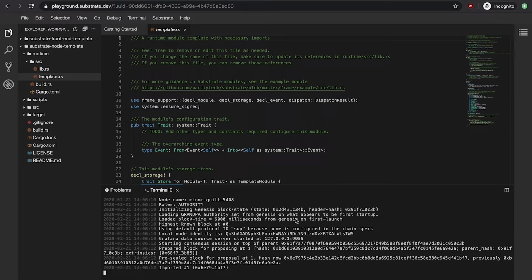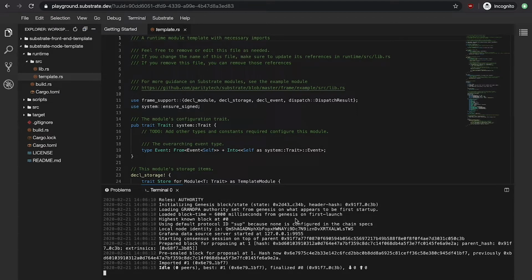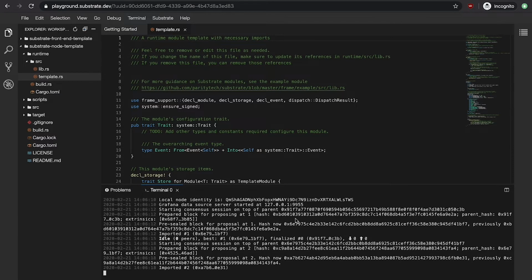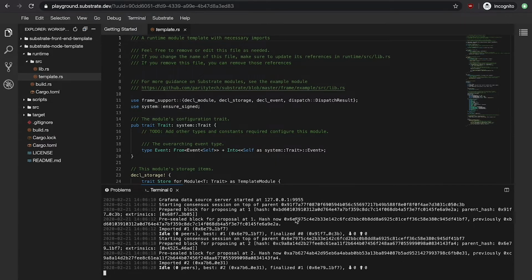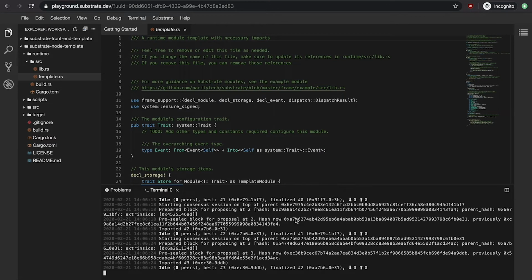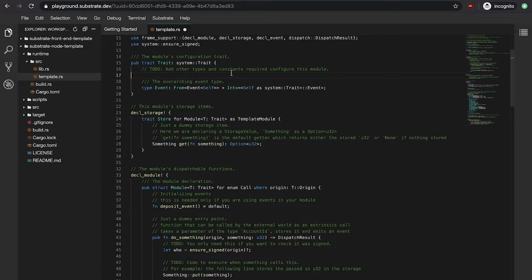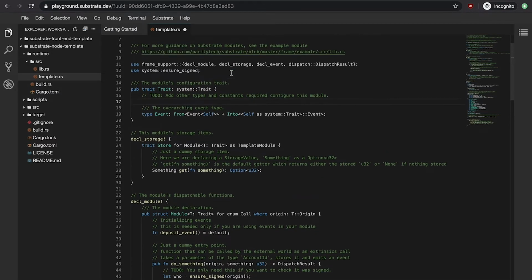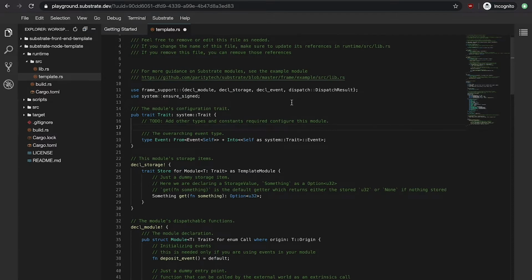Great, so out of the box, you can already see that you have a working default blockchain. But that's boring. So now let's add our own runtime logic for the PoE, just to change things up. Within this template, first we'll want to create a storage variable to store who and when someone claimed a hash in the on-chain state. Let's look for a code snippet that says declare storage.